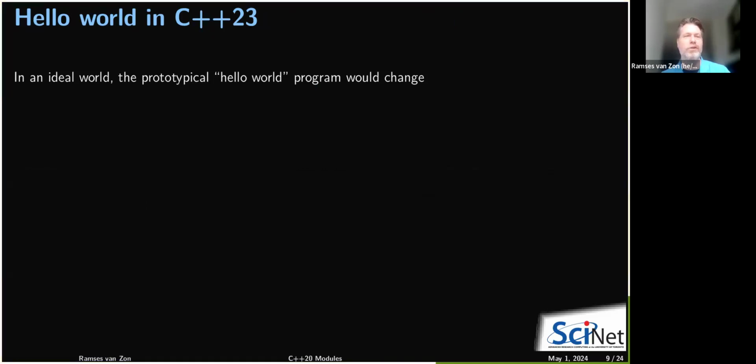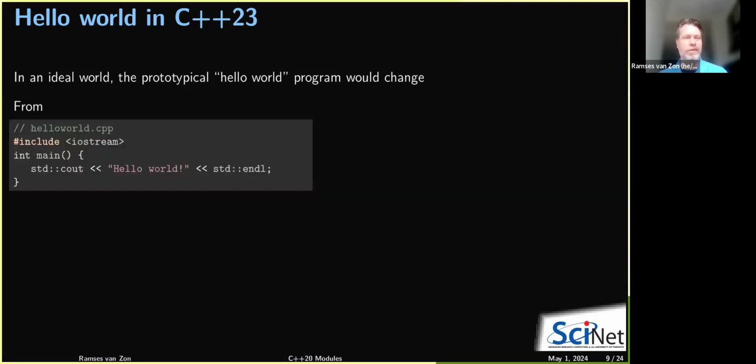And so one of the things you would get when the full standard is implemented is that the way you would write a hello world program in C++ is now actually different. So it used to be like this, right? The old style, well, I'm going to call it old style now. You include iostream, you have your int main, and you stream hello world into std::cout, and you end it with std::endl to end the line, and that's it. And you can just compile it with g++, for instance, and just give the name of the file.